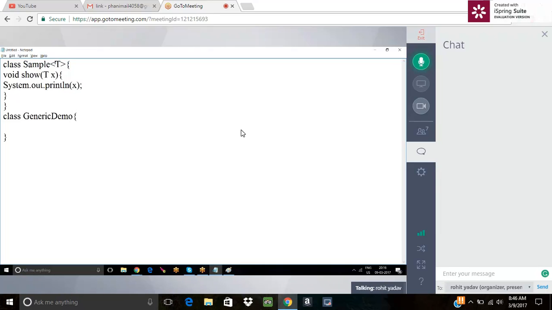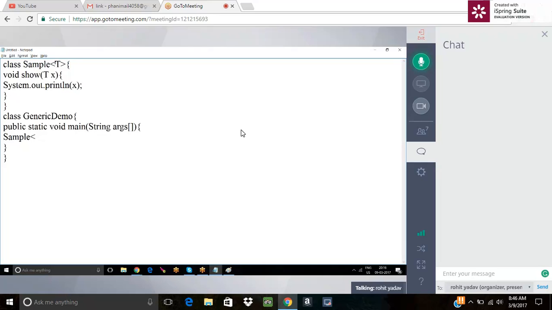It has nothing to do with the logic. Okay. Just public static void main, String args. Now, in this scenario, suppose Sample class has a method show which has an unknown type T. What the type will be can be specified at the time of object creation.